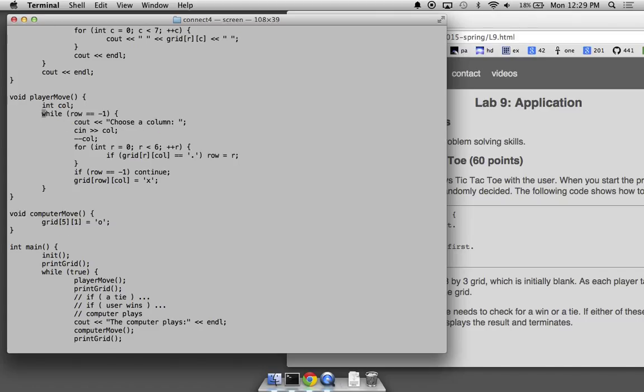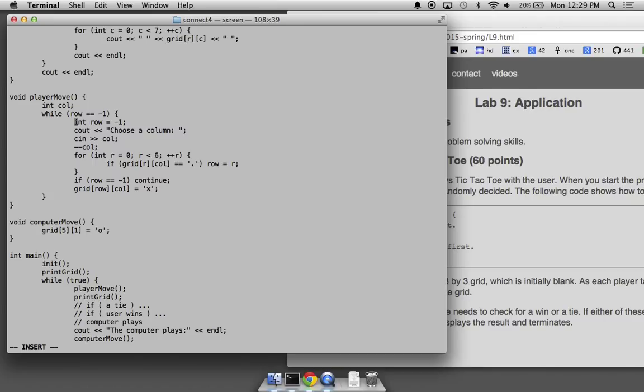Sorry, I'm really thinking this out here. We're going to have to do this. So we leave row at -1, and if row is not equal to -1, then we can make the move.